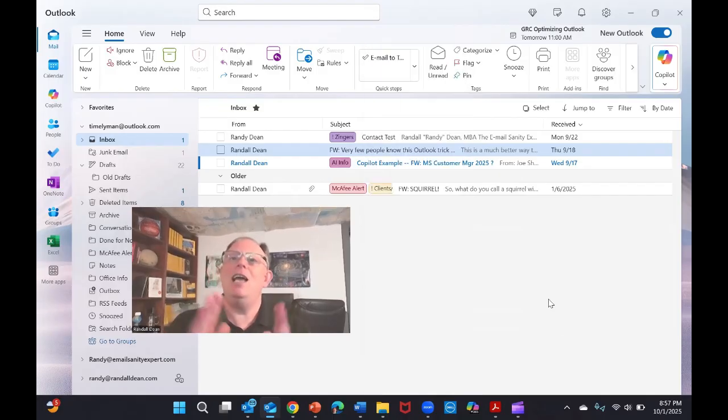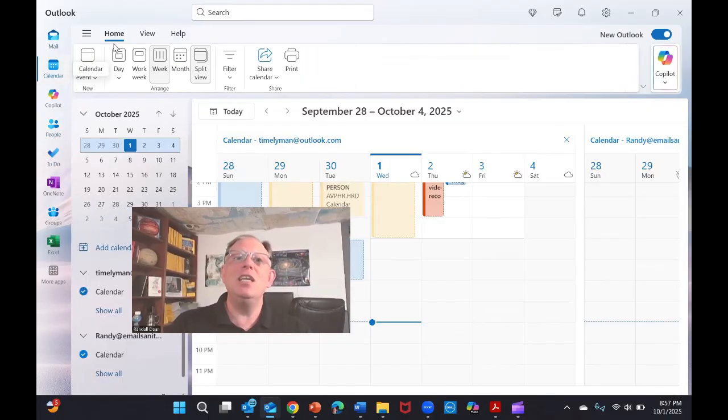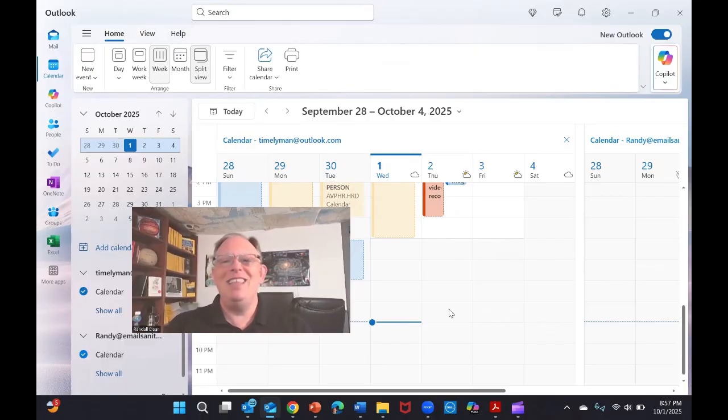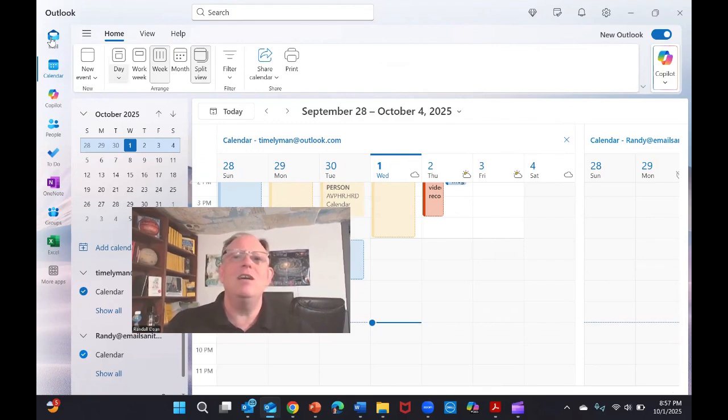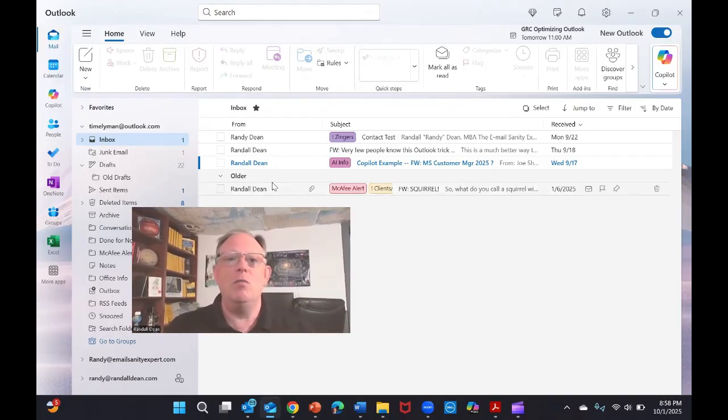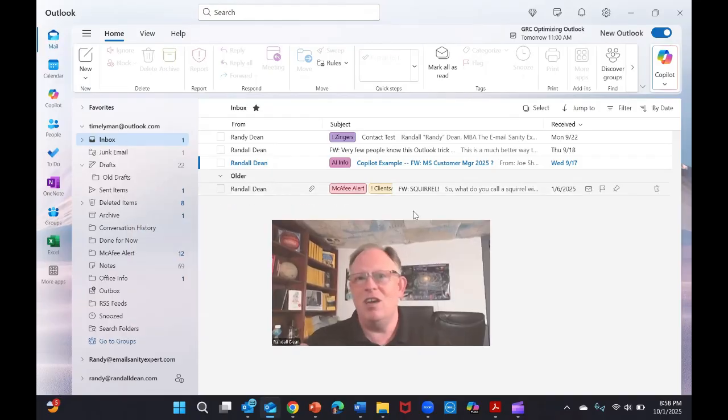Okay, so you've got a lot of cool little tools inside of here. Always look under each of your tabs to see what other capabilities you have, and do that for each of your functions because depending on the function, you're going to have different options. All right. So, I think that's pretty good. I think I gave you some pretty good stuff here to help you navigate your screen a little bit better, use it a little more efficiently, and find your stuff easier and smarter.